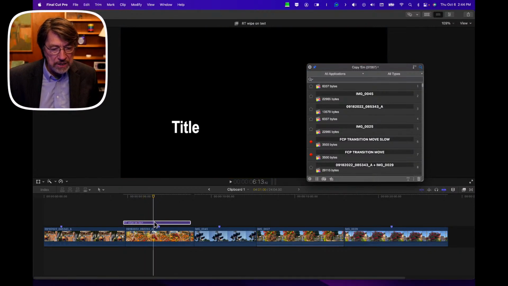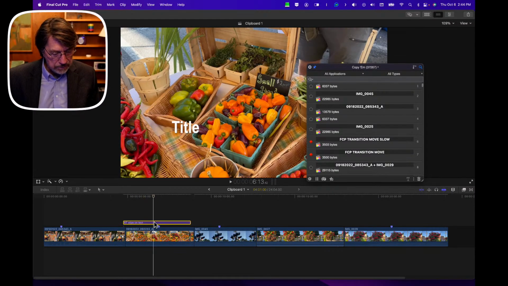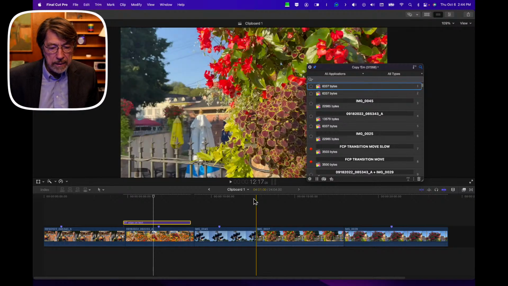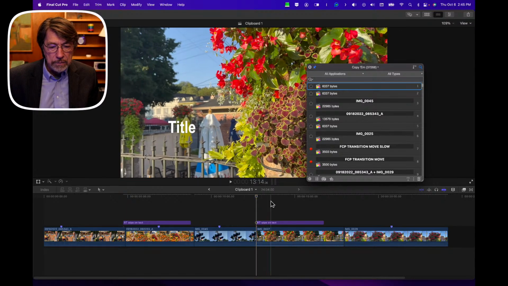But what I can do is this. So this is just the basic title. I hit Command-C, copy. And notice this changed. This added this new icon over here. Now, this icon is the title I just copied. And there it is.